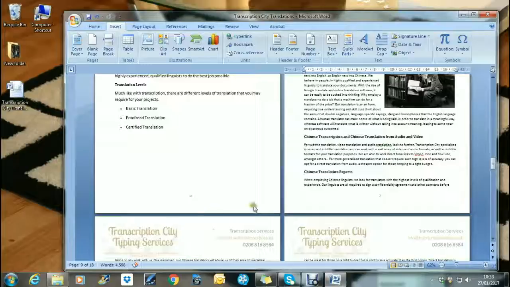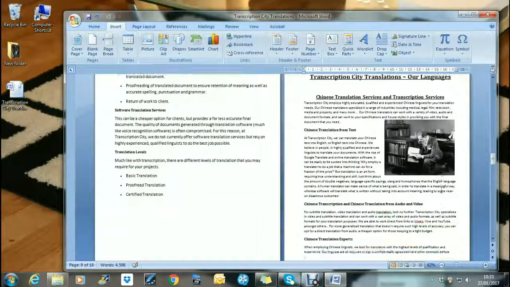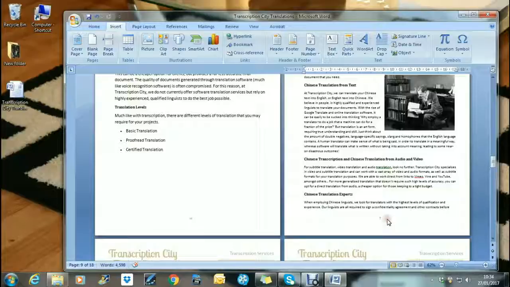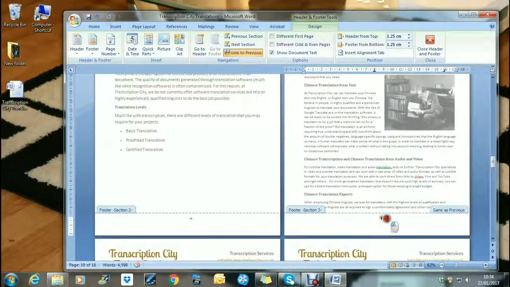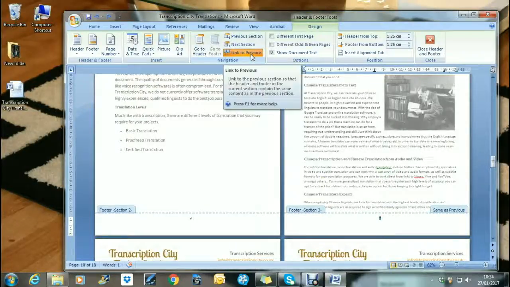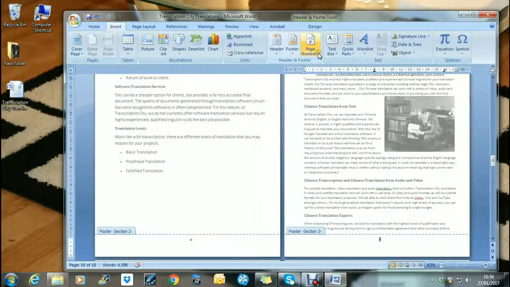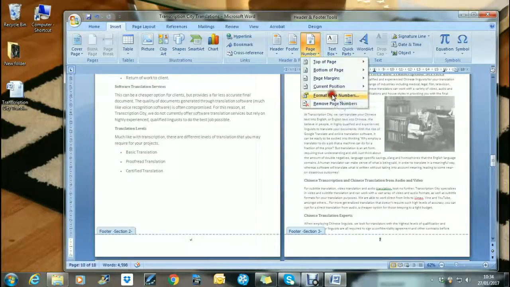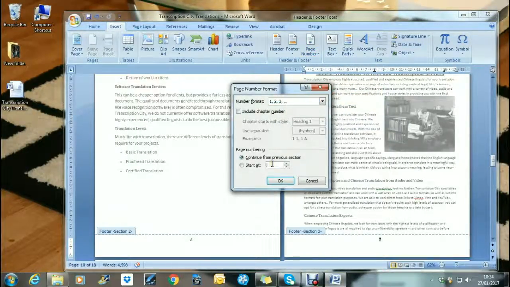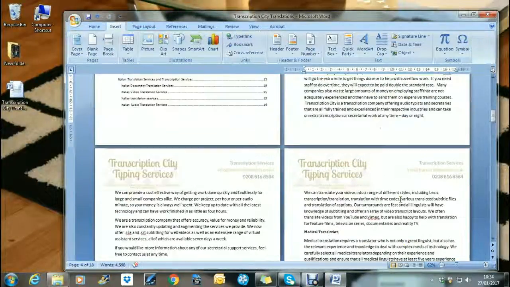so numbers 1, 2, 3 up to 5 up to 6 in Roman numerals. Now, as you can see, what's happened here, because the document recognises that there's been a section break where the languages information starts, it still thinks that's page number 7. So what we need to do here is double click on that and highlight it, and you don't want to link it to the previous page as before because it's a new section. So unclick that, and then you go back to insert page number, and you format the page numbers, and you want them to start from 1. So we OK that, and as you can see, that should have worked.